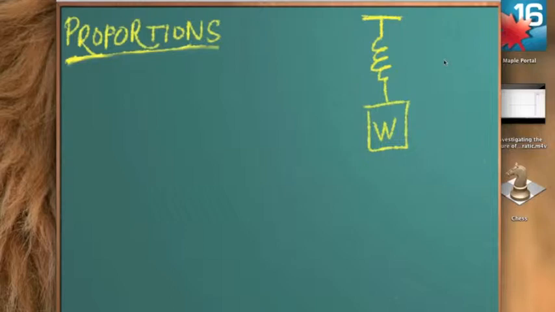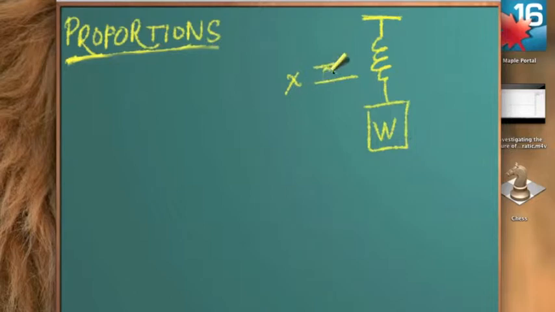Last video we saw that you could name the quantities. So let's call that weight W. We don't know what it is yet. We can make it whatever we want. So we've been given a spring, a particular spring, and we hang a weight W on it. Then we know from our daily experience that the spring is going to show some sort of extension. It's going to extend. There's going to be an increase in its length, and we have a name for that increase. We call it the extension, and let's give that extension the name X.